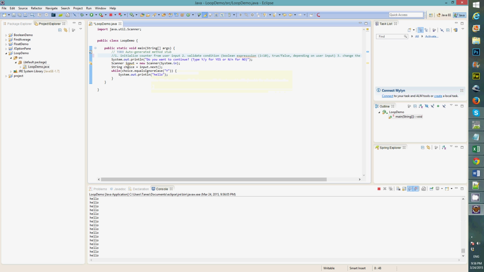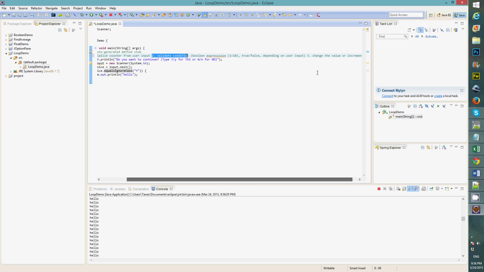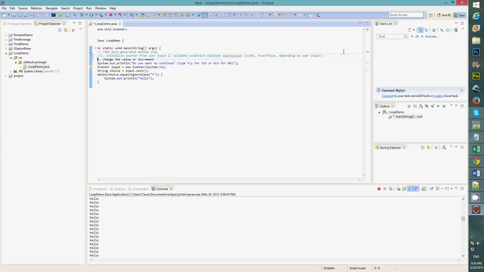When the program starts, it pretty much is going to keep doing it because it's always true, just like the way that I showed you earlier with true. This makes it always true. So if we never stop, then you need to do the third, right? The second, validate the condition is true. The third step is change the value, so change the value or increment that.